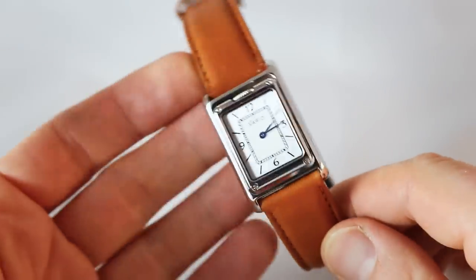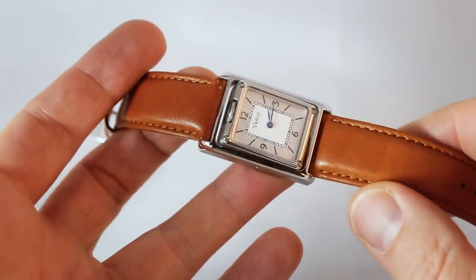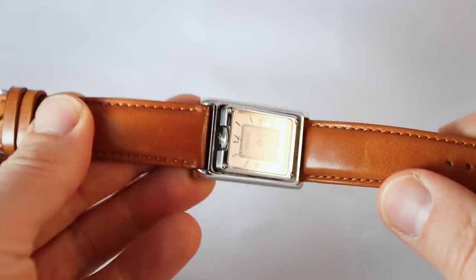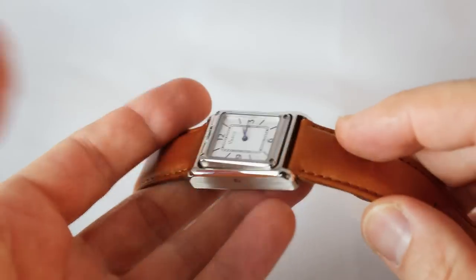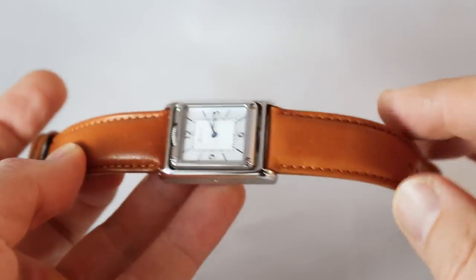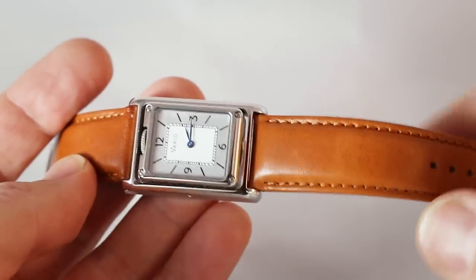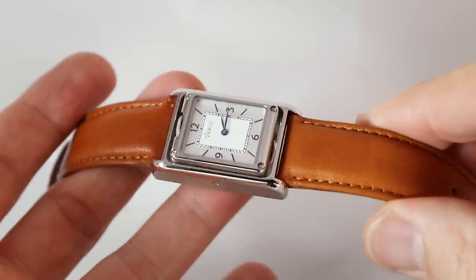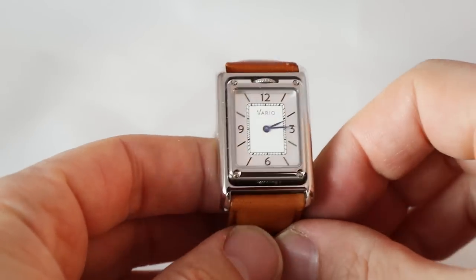And now let's go. And here we are with our Vario Versa dual time reversible watch. And this is not the original strap. It came on a black strap and I'm not so much in love with the color black in general. So I popped it on my Caseback number 2 strap because I just love the contrast here. This lovely honey tone together with this silverish white is just a classy, classy, classy combo. But now let's go over the specifications first.